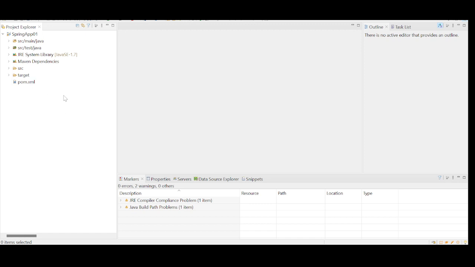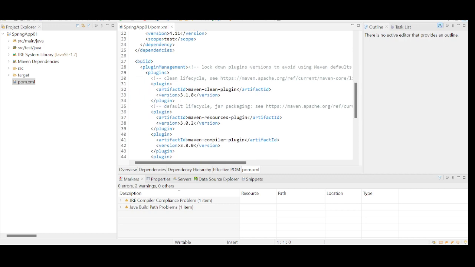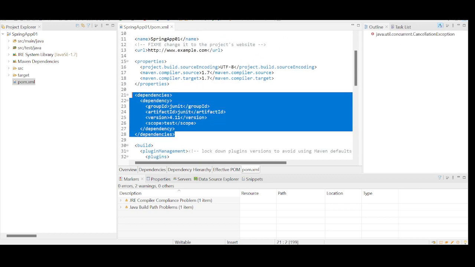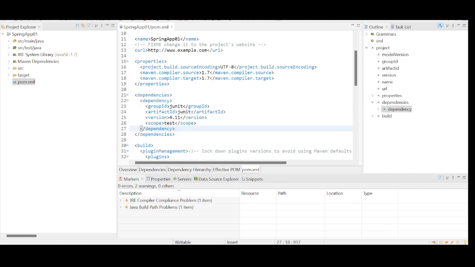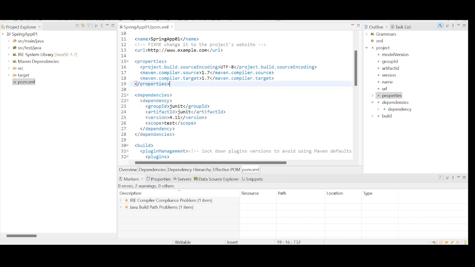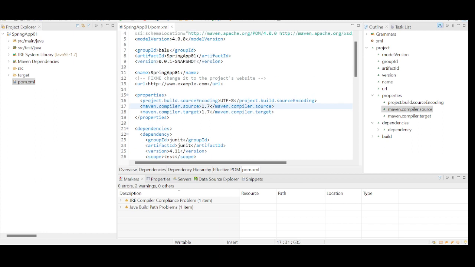Right? So now step 3: first let us ensure the Java version. Go to pom.xml. pom.xml is nothing but the project object model. In this pom.xml, by default, you see some dependencies. See, this is the JUnit dependency added by Maven itself. To do the unit testing, this dependency is mandatory, so it is added by default by Maven itself. You see here 1.7. What is 1.7 talking about? It is talking about the Java version. By default, it is taking 1.7.